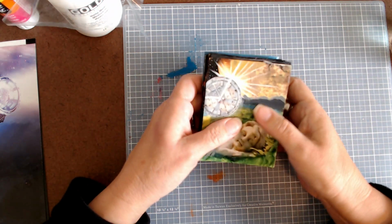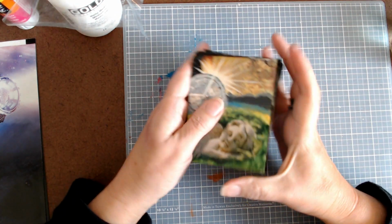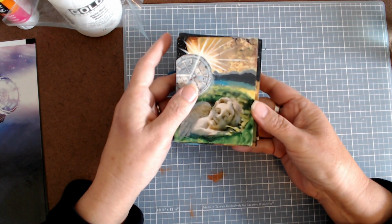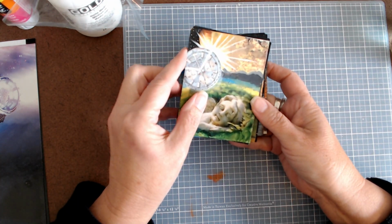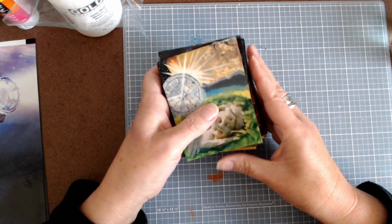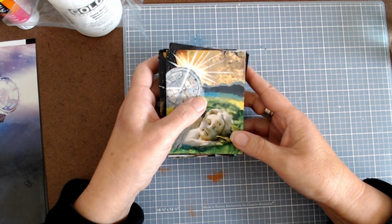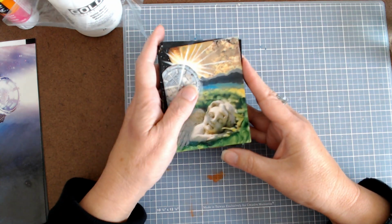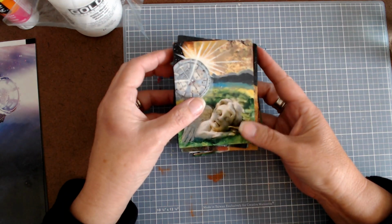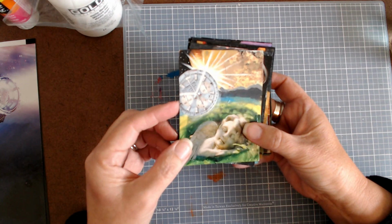So this is a big stretch for me. I'm going to try something. I've done it on a small scale, and this is something that Dee Dee Willingham does. That's her channel name. She does these art card collages that are amazing. And about 2016, I tried to do what she does. And these are my attempts of trying it.